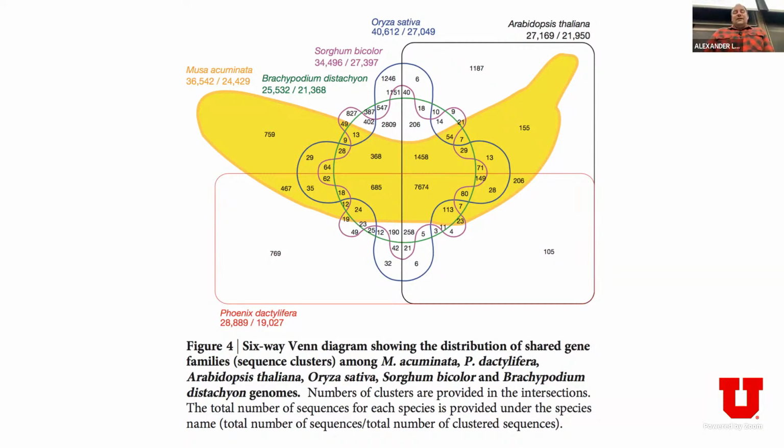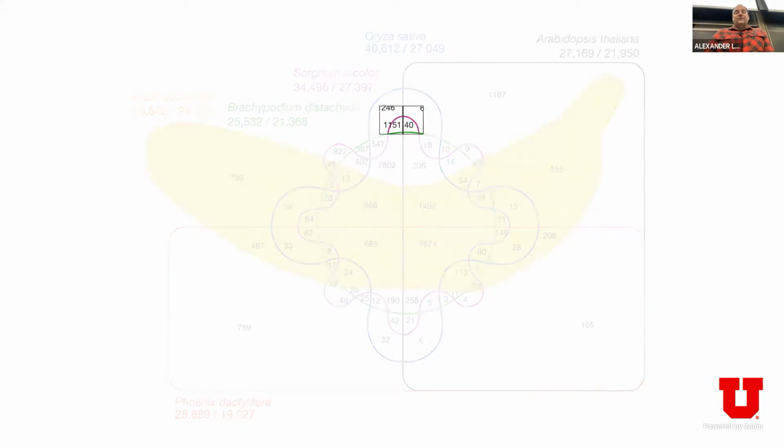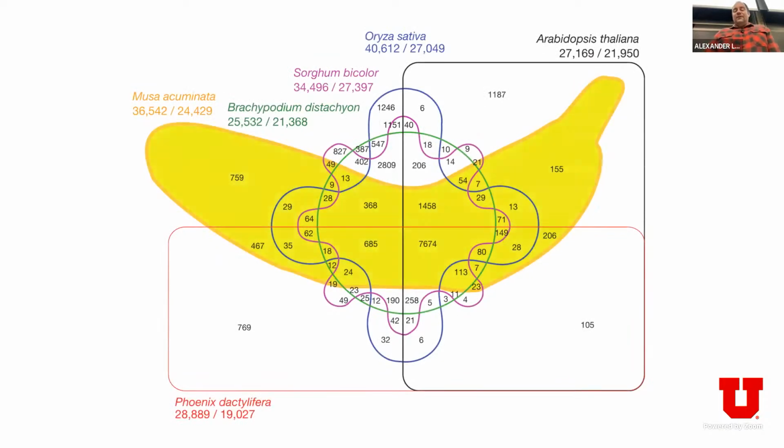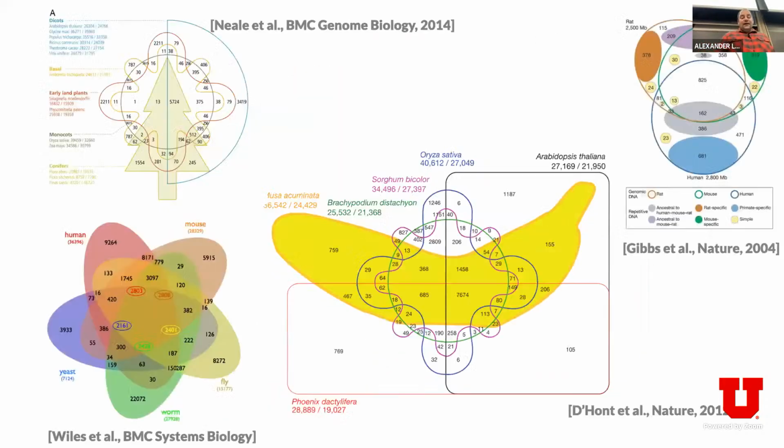And I saw this and I thought, this is terrible. We have to do something better than this. And it's actually not an easy problem. So here you see there's a very big intersection up here with 1,151 shared genes right next to one with 40 genes, and they have equal prominence on the screen, right? So clearly a problem. And then down here you have a gigantic segment that has only 105 shared genes. And this isn't an isolated incident. We've seen this many times in publications.